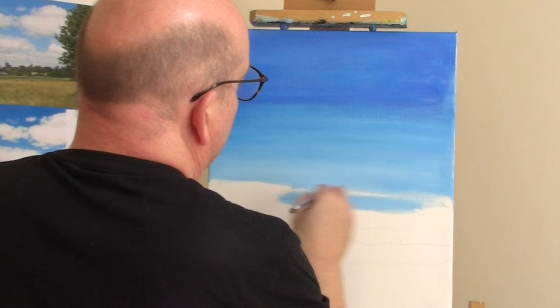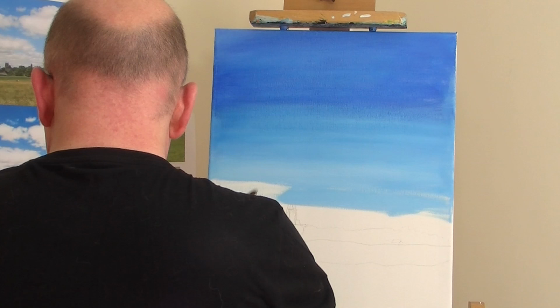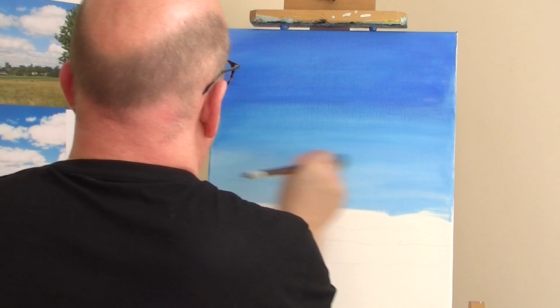Okay, so we're just going to finish. I'm going to bring the skyline down to about here. I think the sketch, I've done it slightly lower, but I don't think I want that much sky in it. So when it gets down to this level, it's virtually a very, very pale blue. And actually, there will be a lot of clouds in the background.